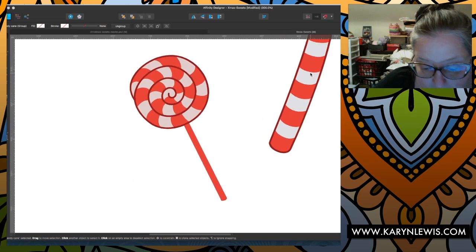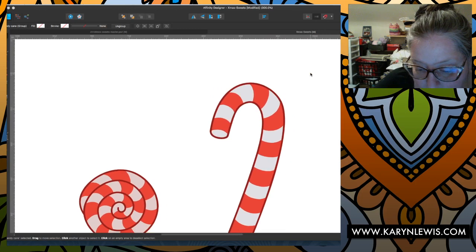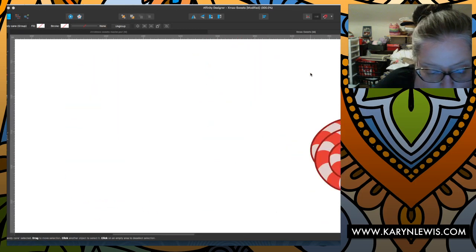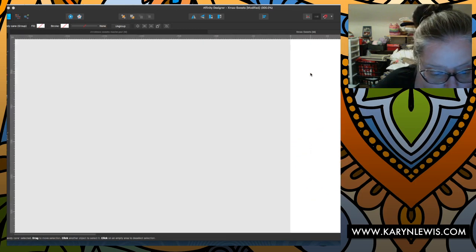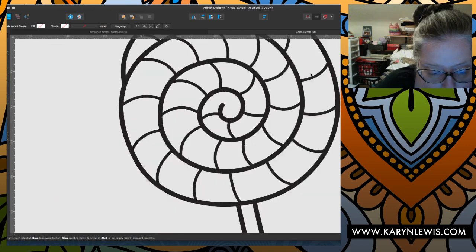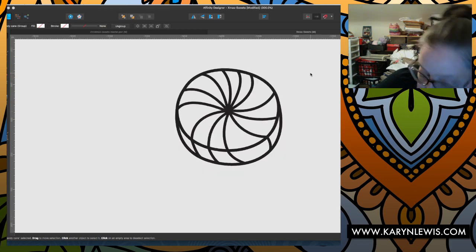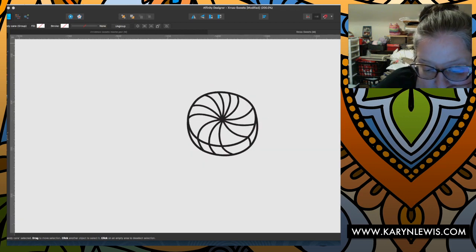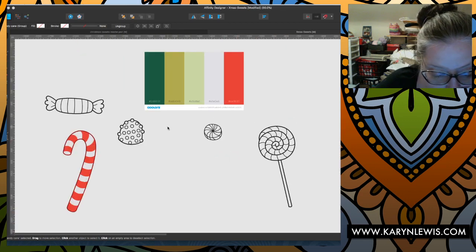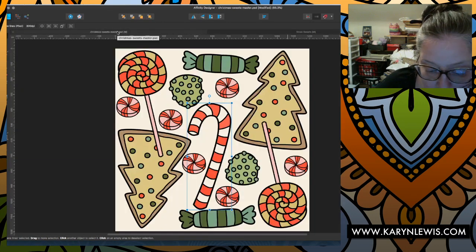Okay. So I don't know if these are going to be the final colors or not, but for now, they are the colors. I'll probably make a green lollipop. I don't know how this is all going to come together. And this needs to be red and white too. Gosh, they're all red and white. How boring. The gumdrop and the... All right, let's look at my original. So the gumdrop and the wrapped candies were green.